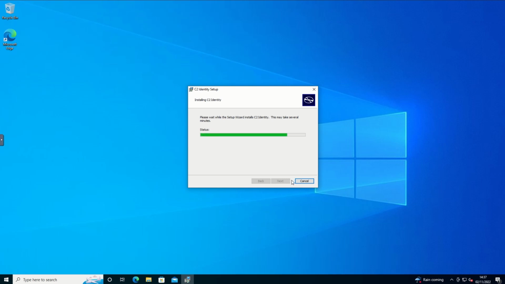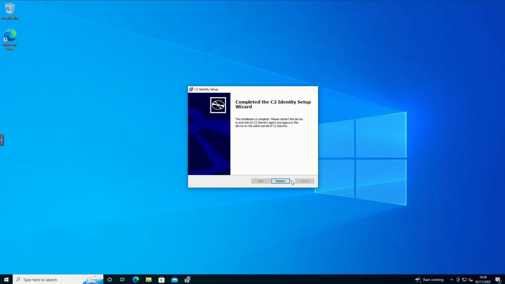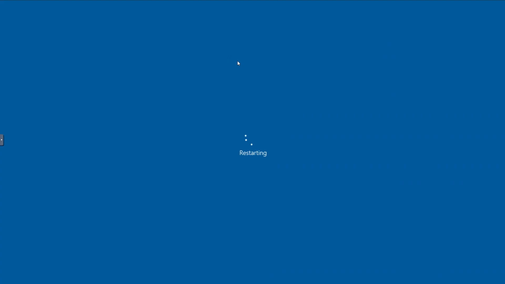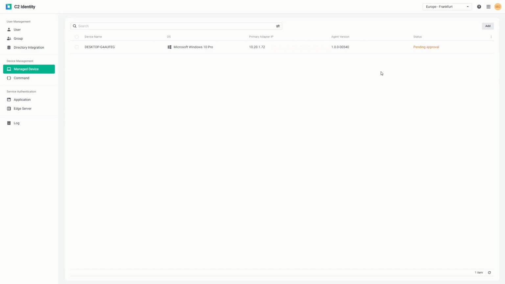Once we finish this install, we're going to get a prompt to restart the machine, and we're going to go ahead and abide by that and restart this device. As this is restarting, we're going to hop back over to our C2 Identity environment and approve this device for our environment, so it can begin syncing the credentials and permissions required to access this PC for your C2 Identity users.